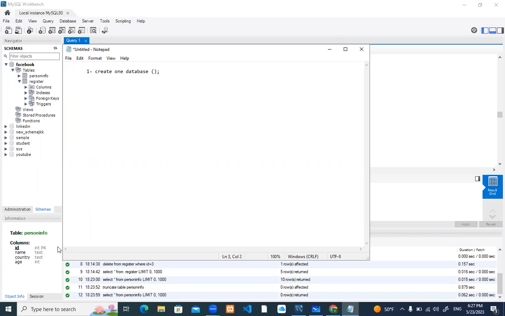Now your next job is to create a table. Create table Sign up. Now your duty is to put all the fields.